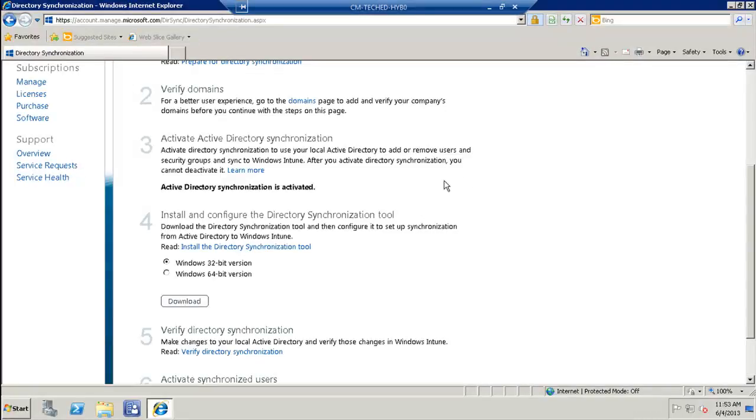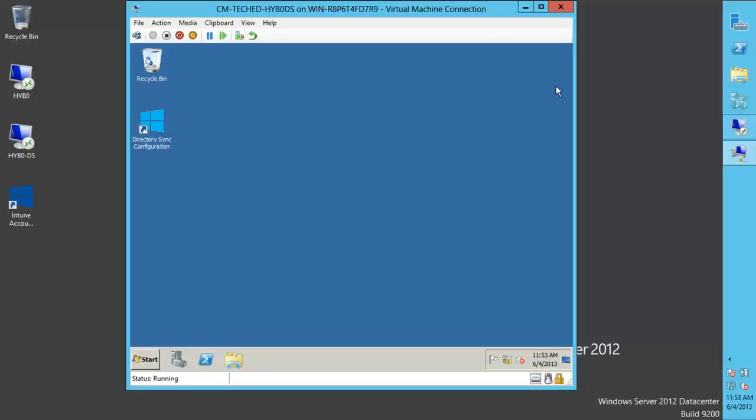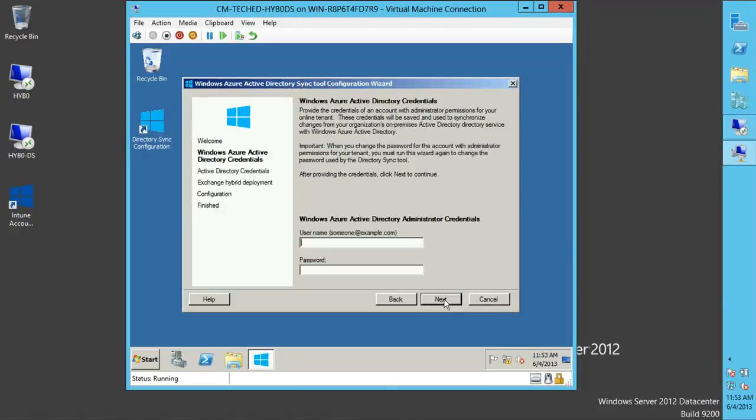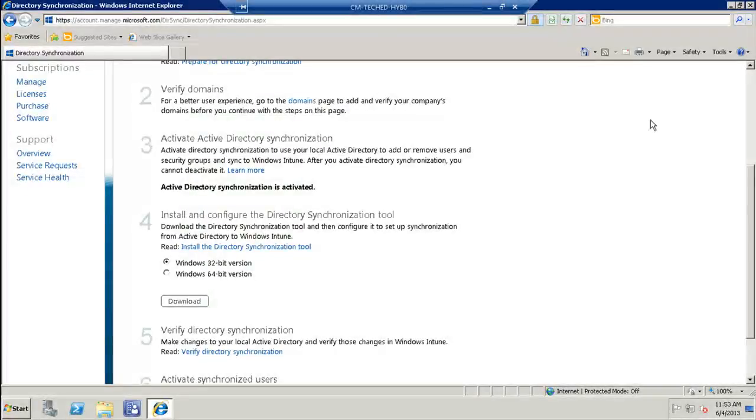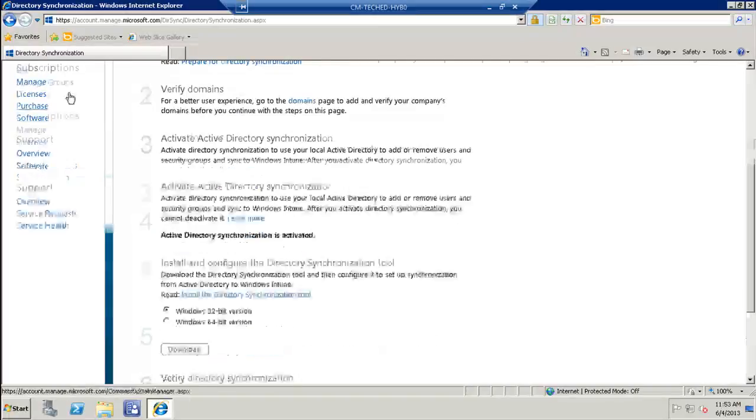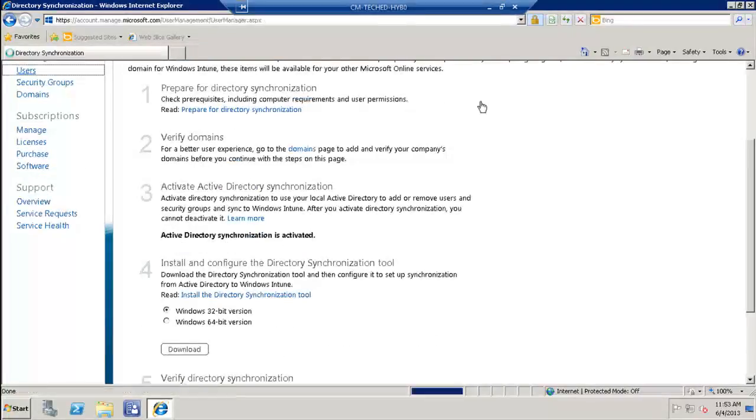So I have the tool set up on a different box. It just looks like this. That's the setup. You enter your credentials. We've already set this up, so I don't want to go through this again. But you provide your AD credentials, and the tool actually installs a service, so your credentials are not kept. There are no security concerns around having your credentials cached or anything. So with that tool, we've imported this list of users.